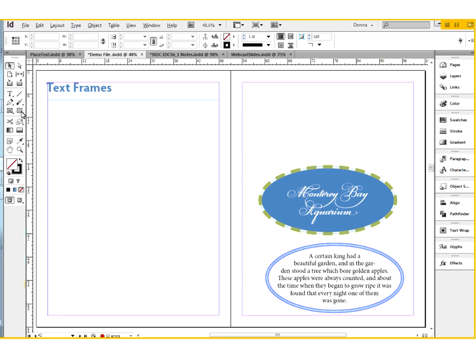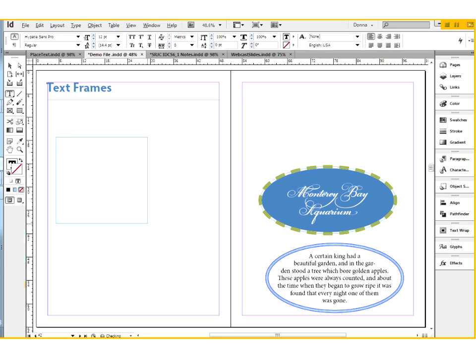Because remember, if we had drawn a rectangle frame or an ellipse frame in any of these other locations, we would want to immediately get out of that frame, because if we don't, there isn't much we can do to work in that frame in this tool. If we click again, it just keeps creating more and more of those frames. The type tool, on the other hand, as we draw this frame and let go of it, we are immediately in text editing mode. So I can take my hand off my mouse and I can just start typing.